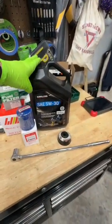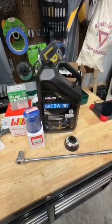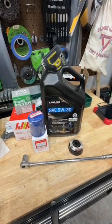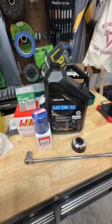We've got full synthetic 5W30 motor oil. These take 10W30, or 5W30 if it's cold. 10W30 is really probably okay year-round. The manual says it goes to 0 degrees Celsius. But I've got 5W30 with me, so that's what we're going to use, and it's wintertime.